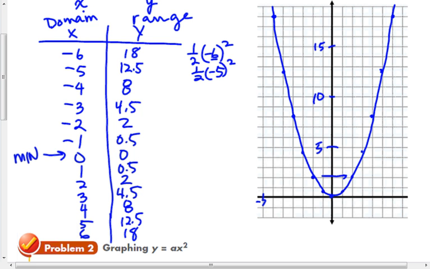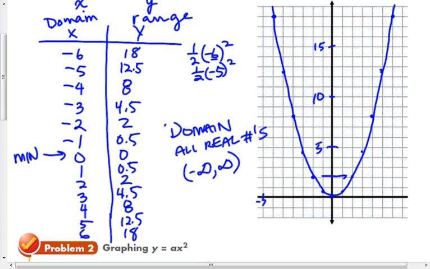All right, and now let's look at that graph and decide what the whole domain is. So the domain is all input values. So what values can I square and then take half of? And I hope you're thinking you could do that to any numbers. So all real numbers is the domain. And remember that we can use interval notation to show that. So from negative infinity to positive infinity.